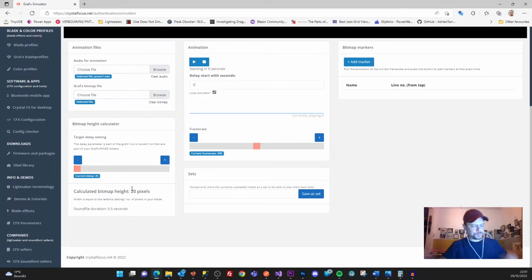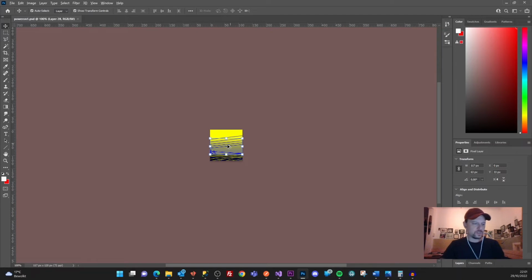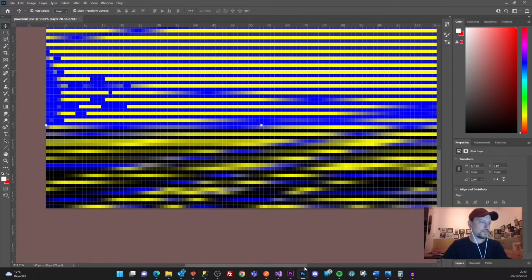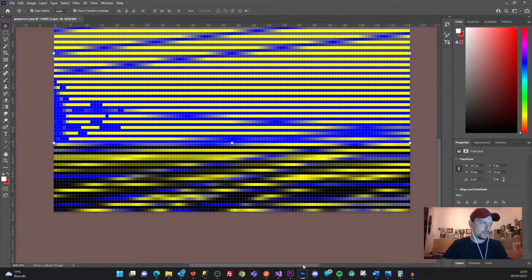Just have a look. Also, good to know, since each of these pixels controls one pixel in your blade, you need to make sure that the width of your bitmap is exactly, or at least, the amount of pixels that you have in your blade.